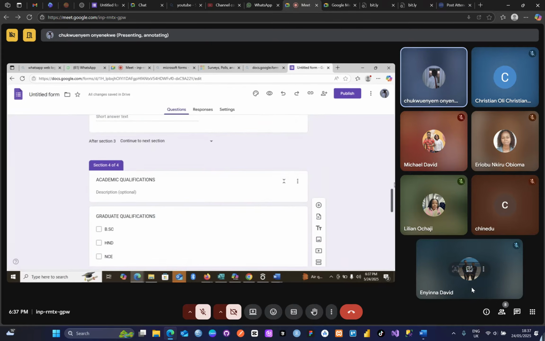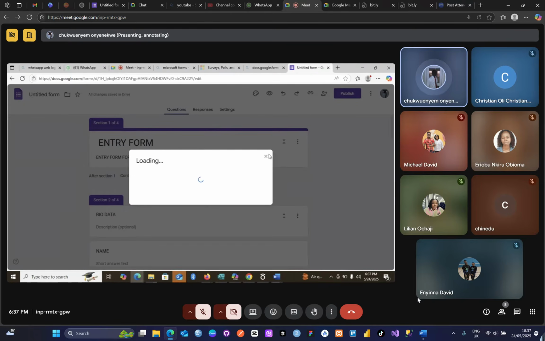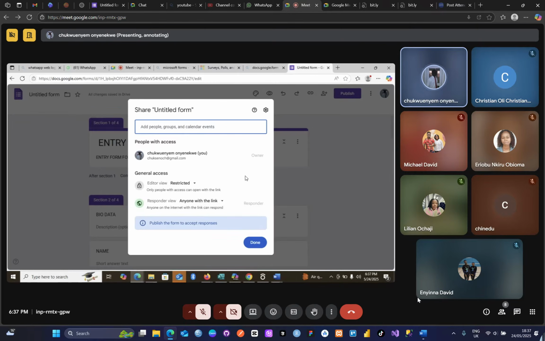So if we want to, we can now go to this to share. So we come here to reload to share the forms out, just like the other one that we have.